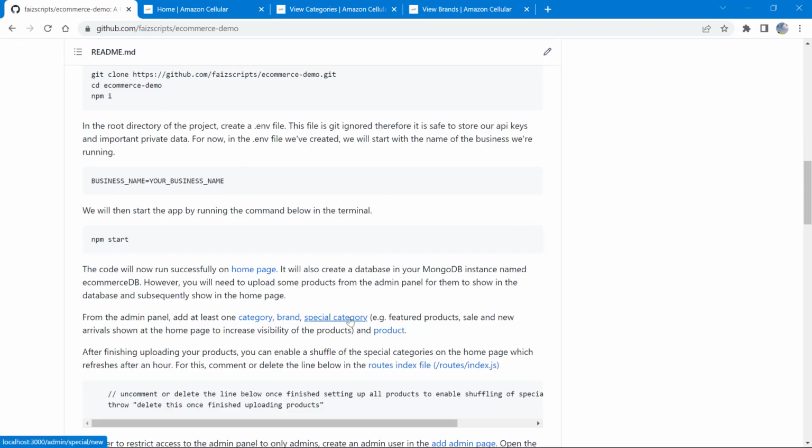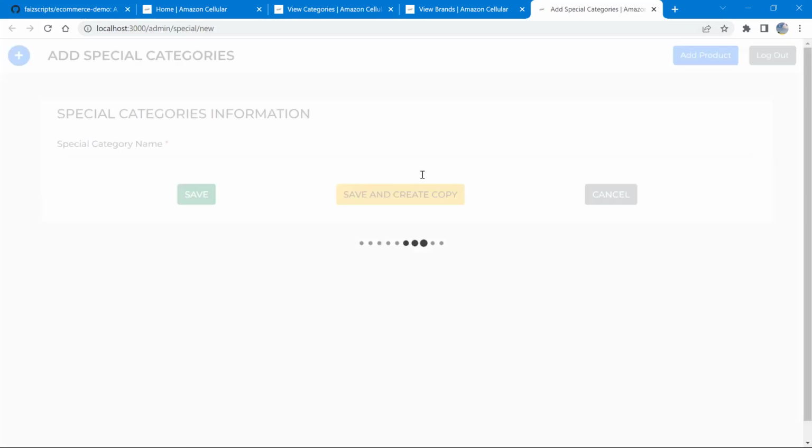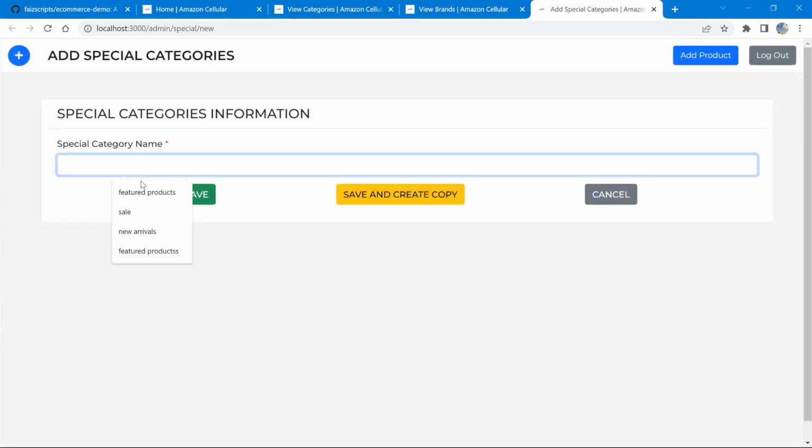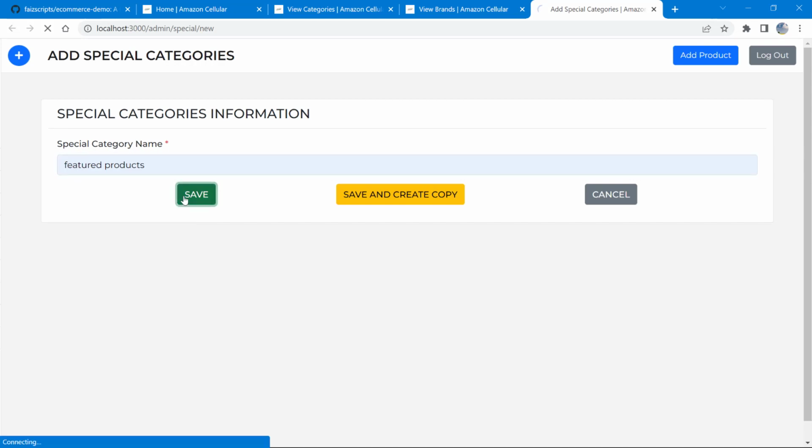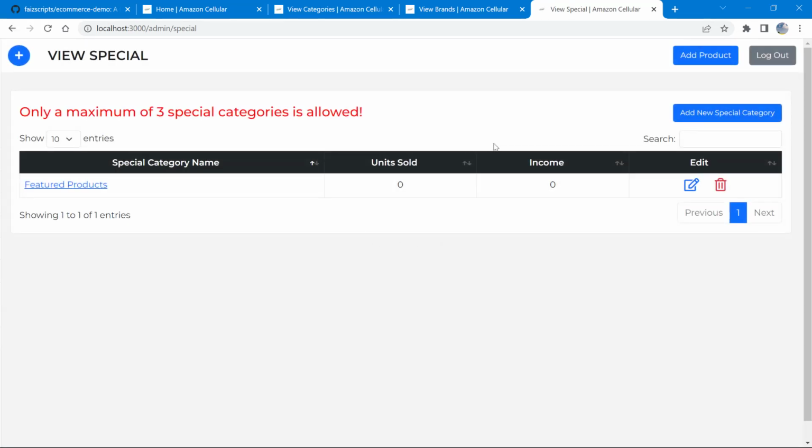So the next one will be special category. So I'll add three special categories. Featured products. Also note that only a maximum of three special categories are allowed.